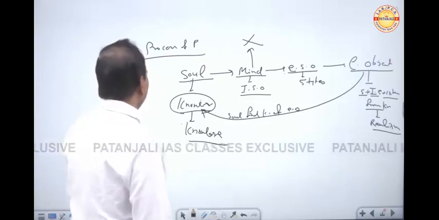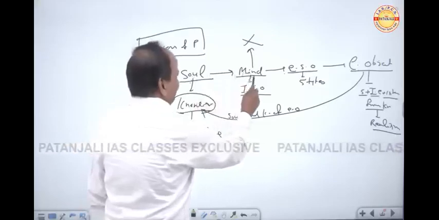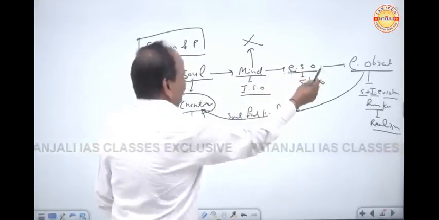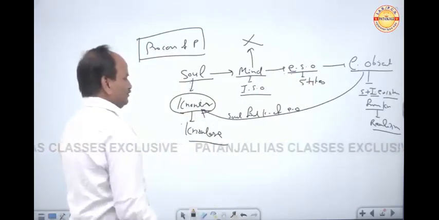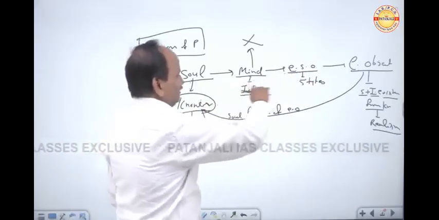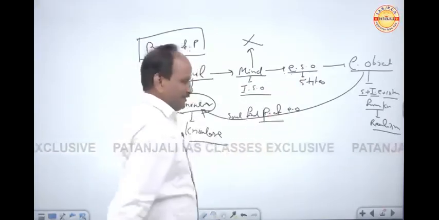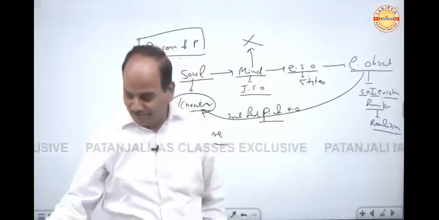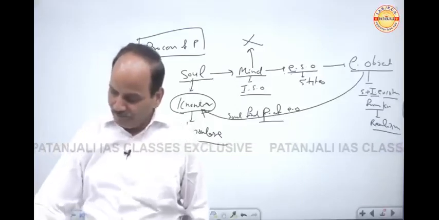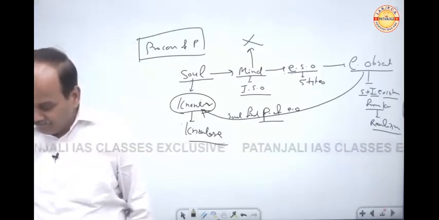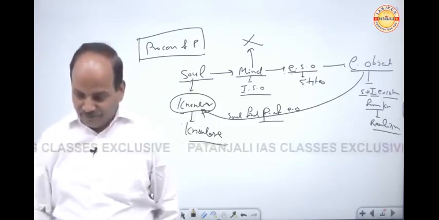विल बी सफिशिएंट. तो फॉर कंप्लीटिंग प्रोसेस ऑफ परसेप्शन, soul contact with mind, mind is in contact with external sense organ, then we find perception of external objects. When everything is in this particular, then soul finds perception of external objects. Should be clear. Clear? सारे लोग बोलो clear. Clear. बोलो clear.